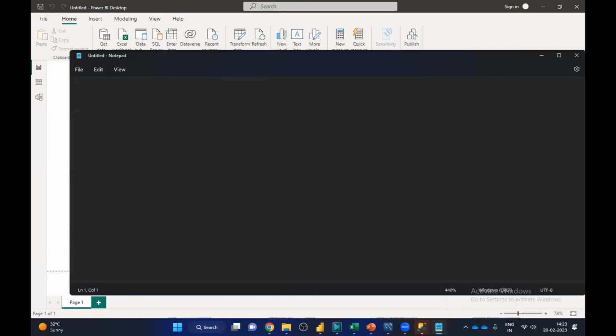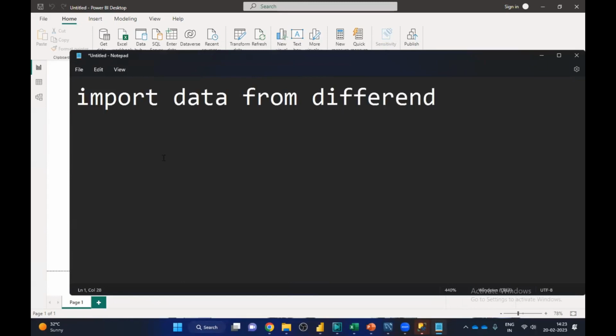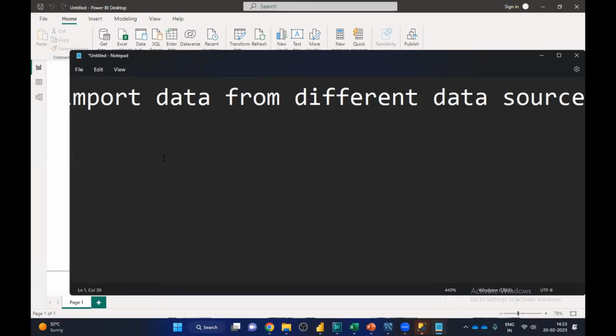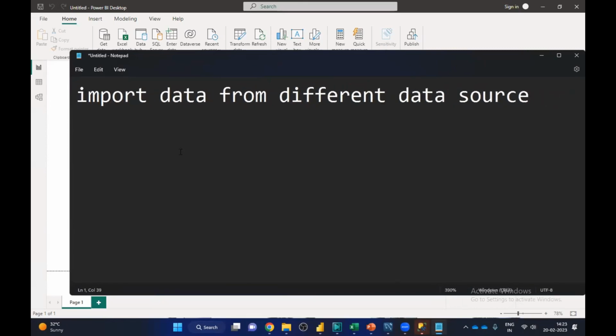Let's say import data from different data sources. Okay, the first one we have done is Excel worksheet, right? Second thing we are doing is from the CSV files, right?